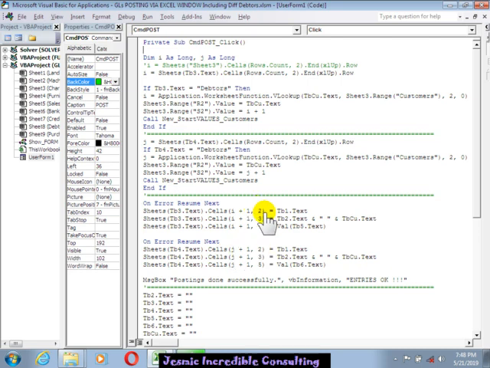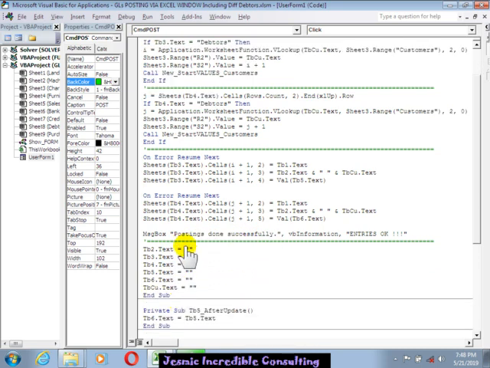Column 2, the same as this, will take date. Column 3 will take details, and instead of column 4, column 5 will take the next amount. And after posting, we have the message box. Sorry, we have the message that posting has been done, and we clear the text boxes or the command control buttons apart from this that will not be cleared.